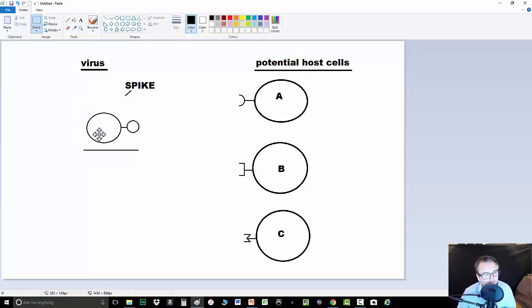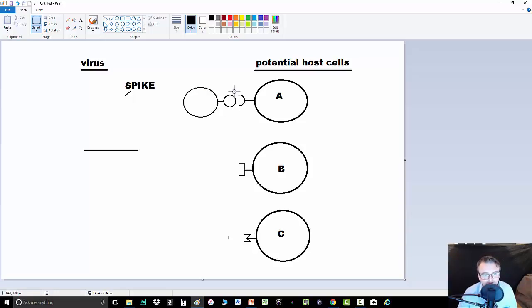And you might already be able to guess which one it is, but let's start with this one down here. If we look at how these two would potentially match up here, we can see that this particular shape is not at all conducive to fitting into that lock, okay? Same thing here, right? It's not going to fit. The shape of the spike and the shape of the receptor are not compatible. And lo and behold, this last one here, these would theoretically fit together, and the virus would be able to attach to that host cell and absorb rather effectively.